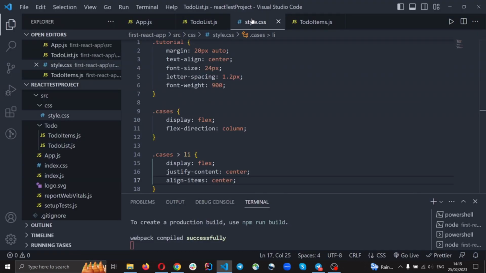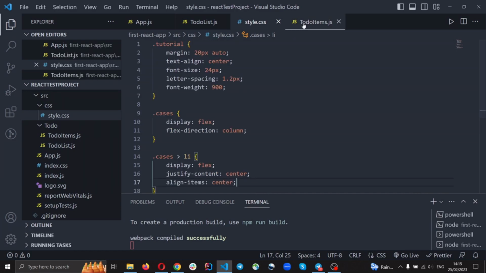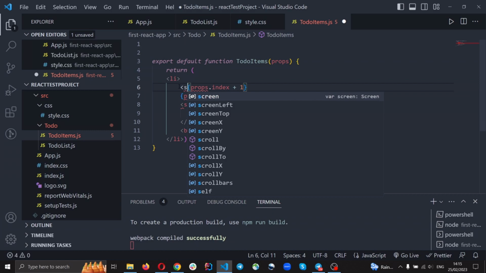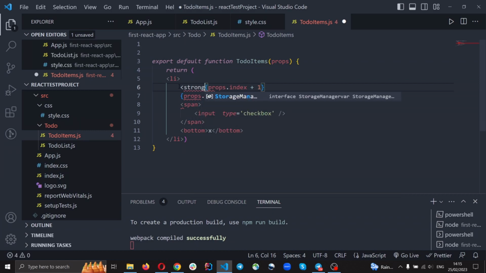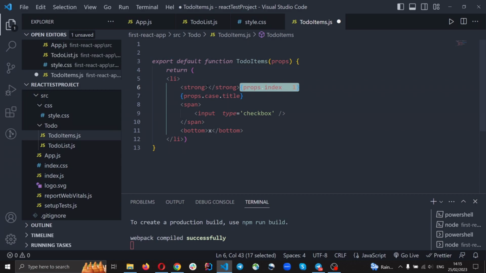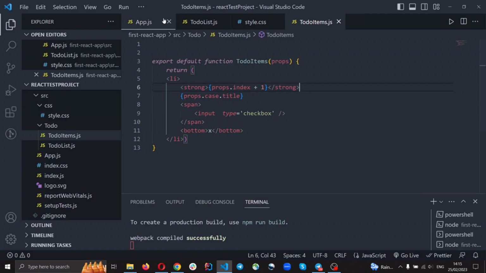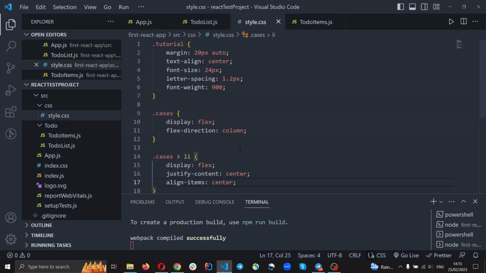For our index, we just add the strong tag, to make it bold. Our index is great, and we add a little bit more style.